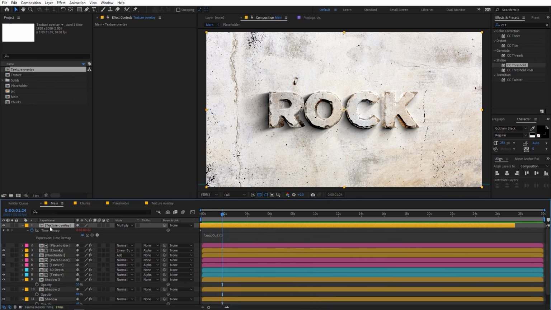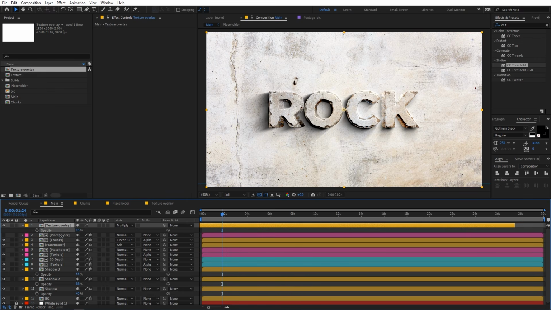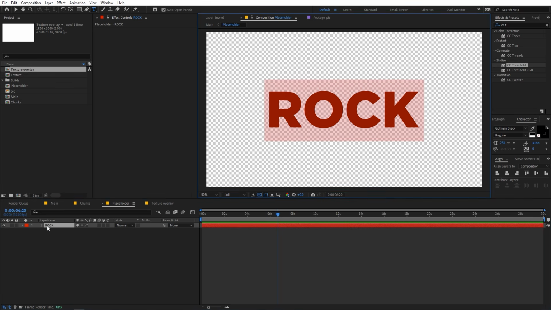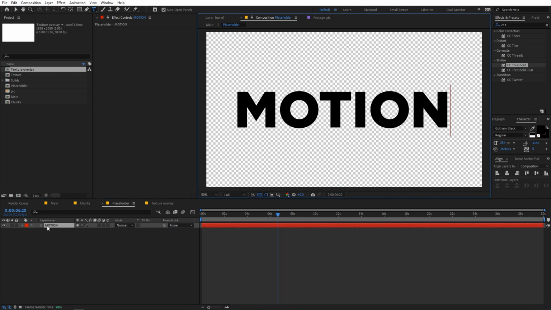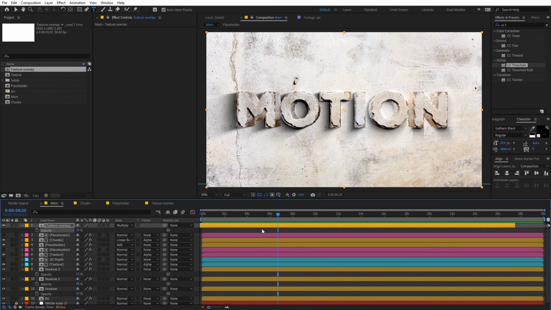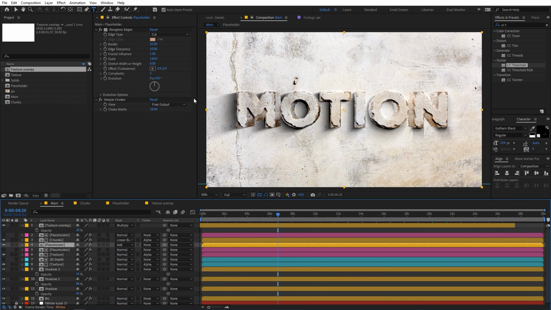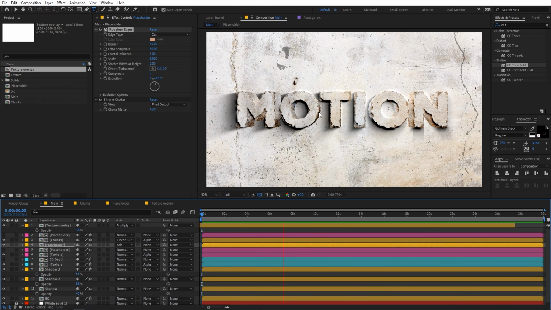And if it's too much, then you can select the layer, press T, and lower down its opacity, something like this. So now if I play back, here you can see we have added this really nice grungy texture on top of this. And since it's all procedural, if you want to change the text, all you have to do is just go inside the placeholder comp and then just simply type whatever you want. And if I come back, here you can see that it has changed our text. And again, if you want, you can play around with these values depending upon your text, however you want, just like this. And there you go. So this is how you can create some really nice rock textured look.